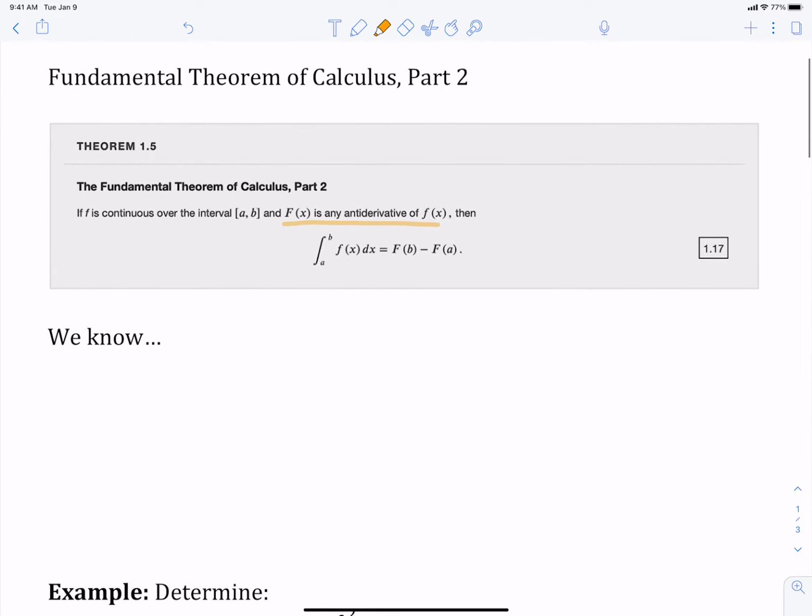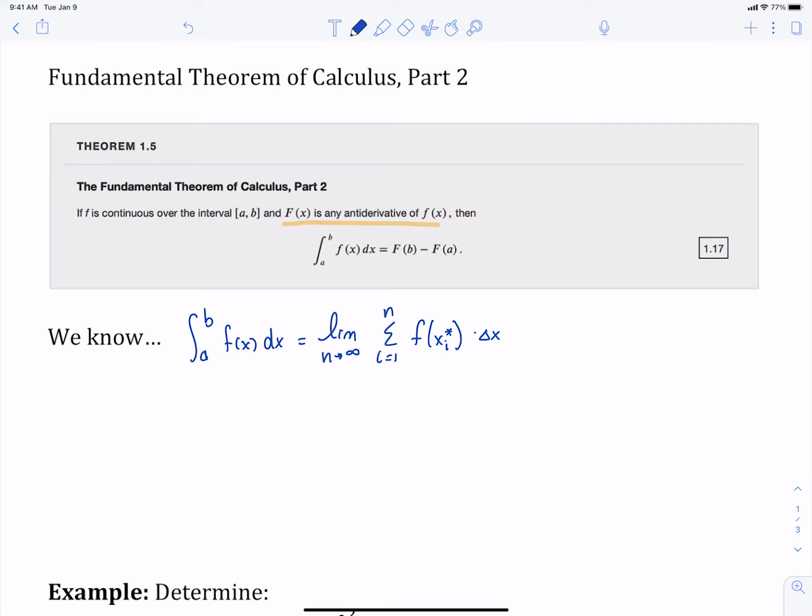So, thinking about what we know about these definite integrals at this point. We've got the integral from a to b of f of x dx. We know we can use those geometric formulas. We also know that this is equal to the limit as n goes to infinity of the sum from i equals 1 to n of some height of each of our rectangles times the width of each of our rectangles. So this is saying that if we take one of those Riemann sums and take more and more rectangles, make them smaller and smaller, we'll get closer and closer to what that area is.